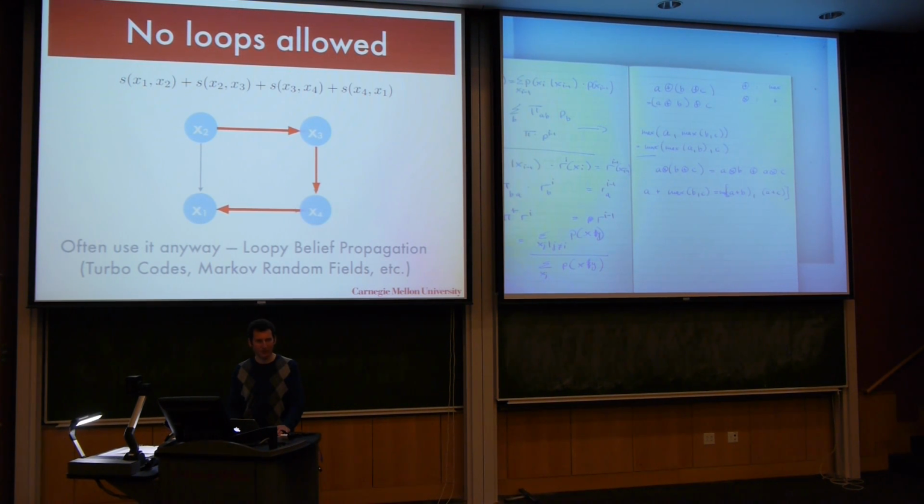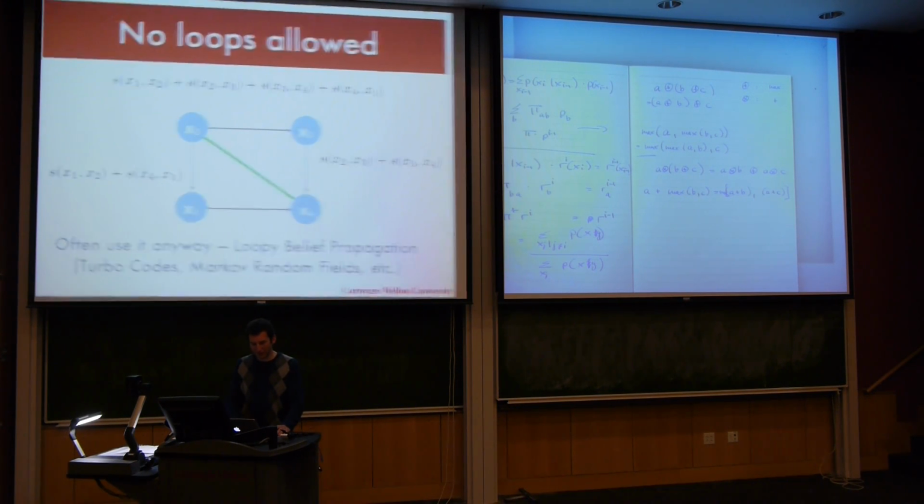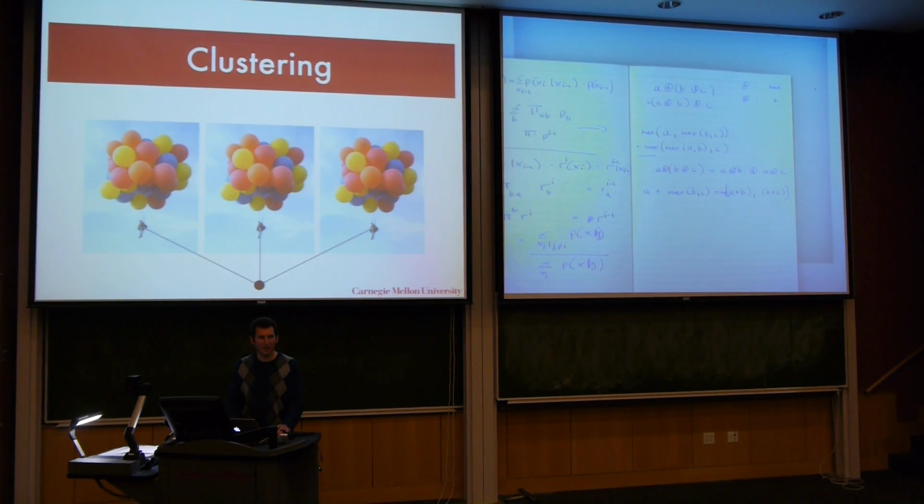But you would really need to take a graphical models class. But just as a heads up, while I'm telling you that you shouldn't be doing this, your cell phone is probably actually doing that very thing by using turbo codes. So turbo codes use exactly that idea. Okay. And of course, you can fix things, but that's a different story. So now after all this theory, let's switch gears and let's look at clustering. Okay. And sorry, this was fairly fast, but we just need to cover ground.